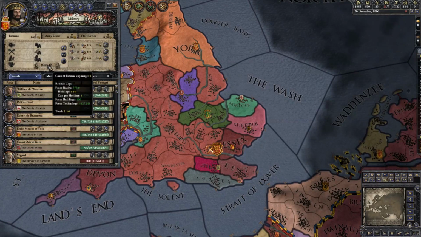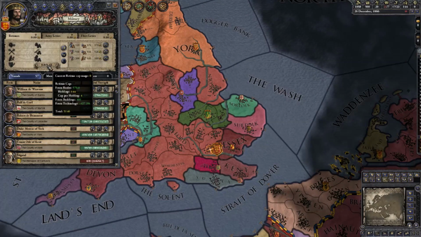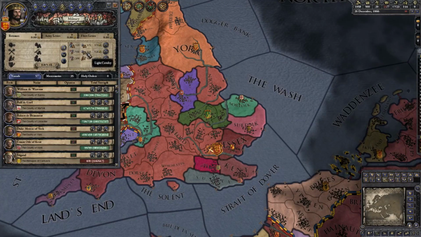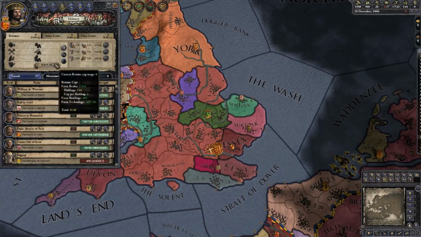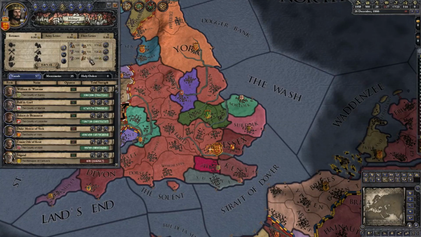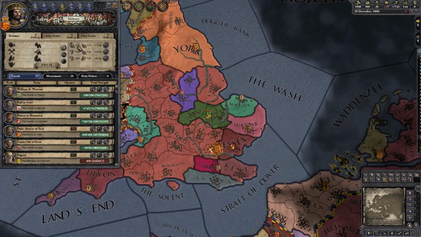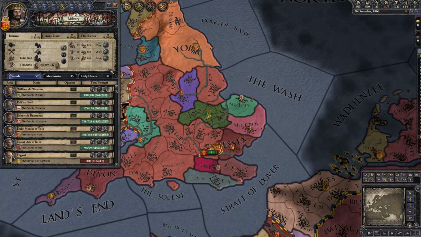So if you're a count who has one county and not a whole lot of technology, maybe your retinue size can only be 150. Well, if the lowest retinue you can build is 300, you're not going to be able to build a retinue. You're going to have to at least get up to 300 right here before you can actually build one, right? So again, he's Norman, so he's not going to get the bonus right now, but if he was Anglo-Saxon, he would get an archer bonus potentially in the battle phase, and so we'd also obviously want more archers than not.